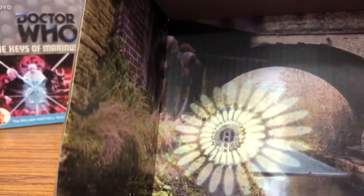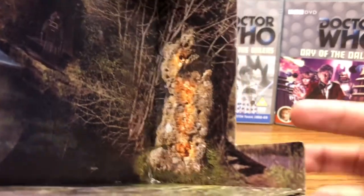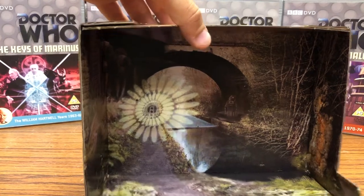The diorama for this set is really nice — it's the tunnel that a lot of the story is based in, where the guerrilla fighters come from and the Ogrons appear. There's a time vortex effect with a Dalek coming through, two Ogrons going into the tunnel under a bridge. There's also a robot I'm not quite sure about — it might be a Blake 7 easter egg, as the figure designer Al Jawa likes to throw those in. There also appears to be an Ogri from Stones of Blood with a glowing effect on it.